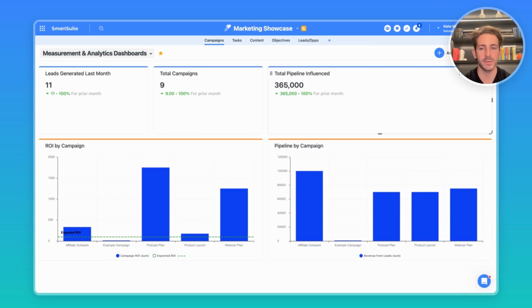Overall, dashboards are a great way to bring in information from different apps into one place, do the work directly in the dashboards, meet around the dashboards, and then track the measurement by analyzing information from the campaigns, such as the revenue that has come from the leads and opportunities.